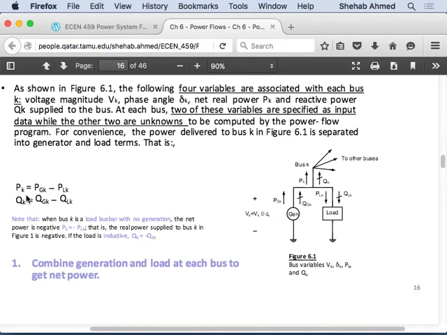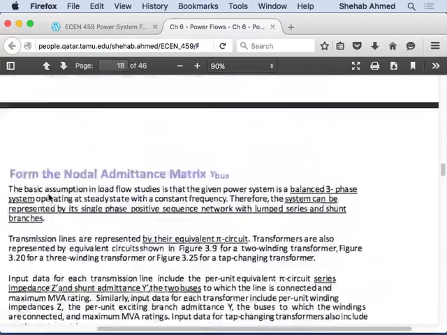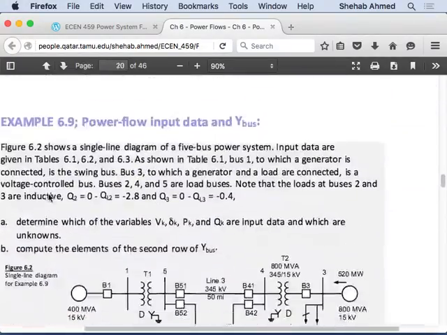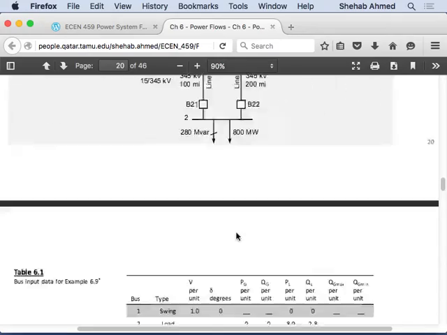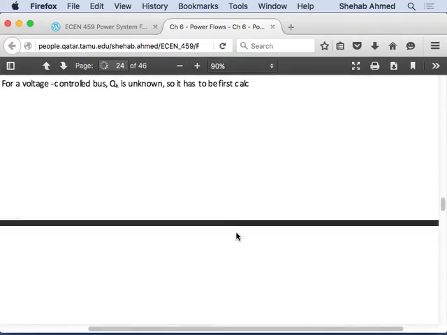The specific power at the bus, or specified power at the bus, is the difference between the generation power and the load power at the specific bus. Here I don't have a generator. At bus 2, there's no generation, so it's 0 minus the load power, right? And load power is 8 per unit, so it's 0 minus 8, so it's minus 8. So the left-hand side is going to be minus 8.